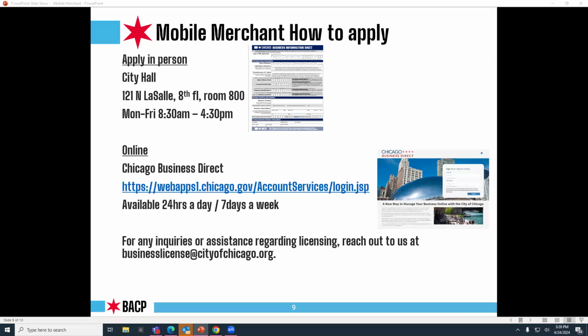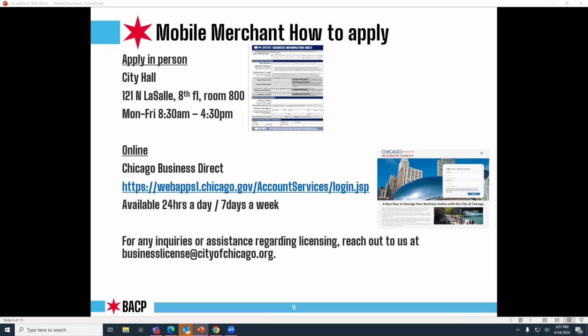If you are in a time crunch, I do suggest you come in person. When you apply online, obviously the applications are reviewed in the order that they're received. So if you're in a time crunch, I would suggest coming in person to apply. You can always send us an email at businesslicense@cityofchicago.org, where we're able to provide you our business information sheet, which is the form that you need to complete when you come to the center for us to generate an application for you.